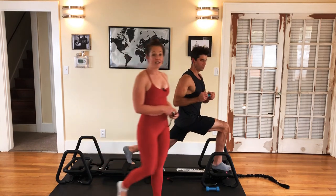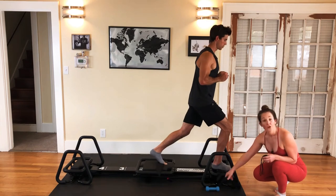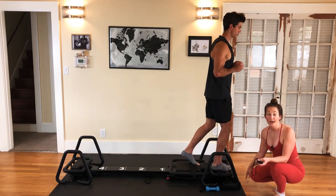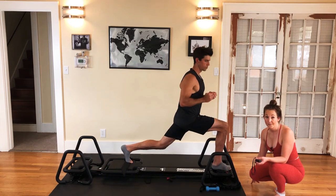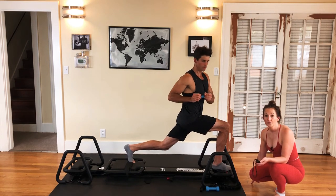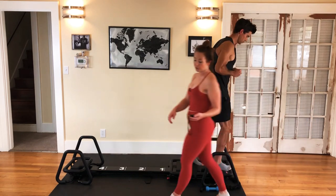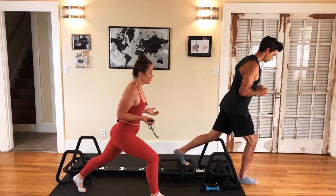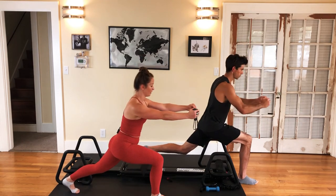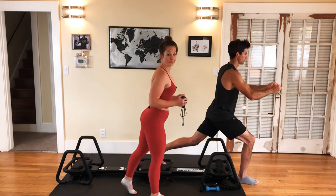10 seconds here. We're getting ready to hit front lunge. So that's gonna be right foot forward in front of our machine. Keep your dumbbell in. 3, 2, and 1. Let's go ahead and carefully hop the right foot forward to the floor. And as we lower down into this lunge, we're gonna send the weight forward. Dig down through your right heel, squeeze your right glute, bring it up.